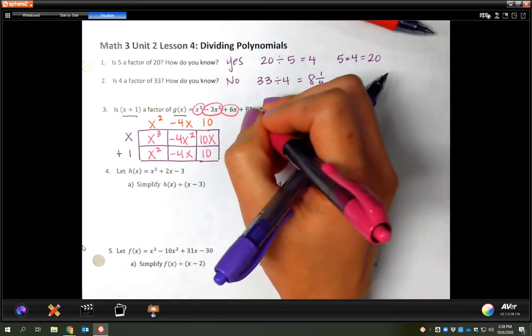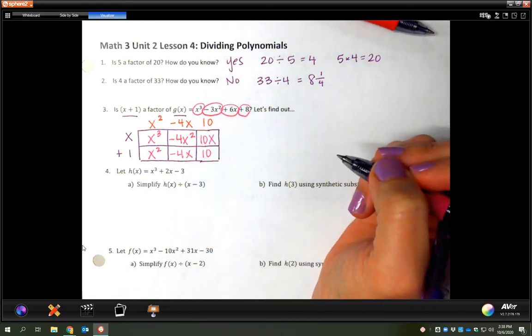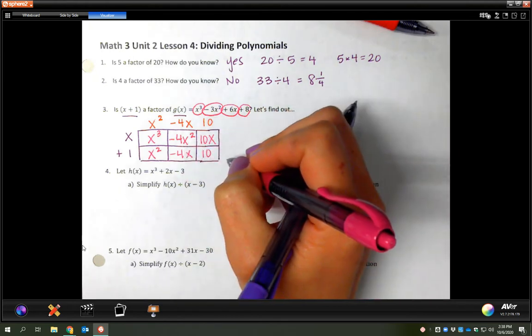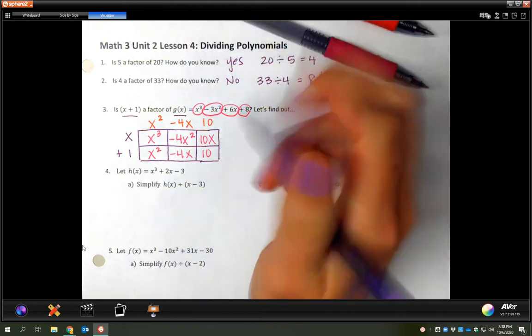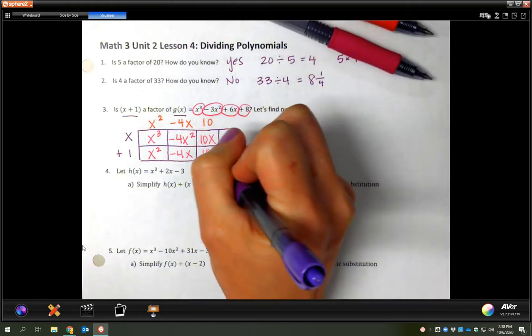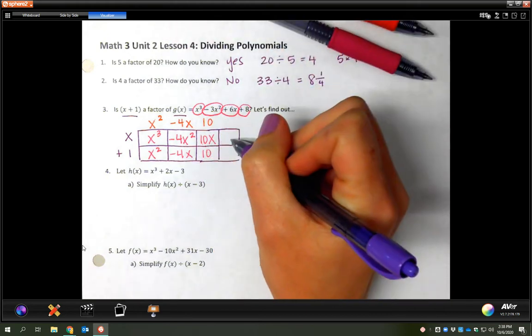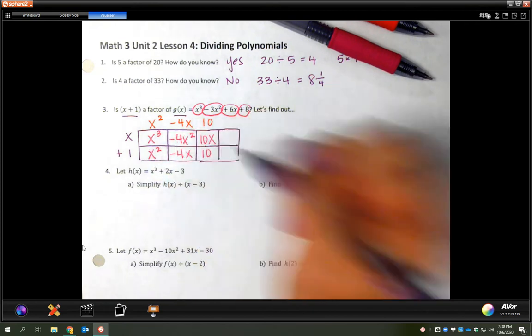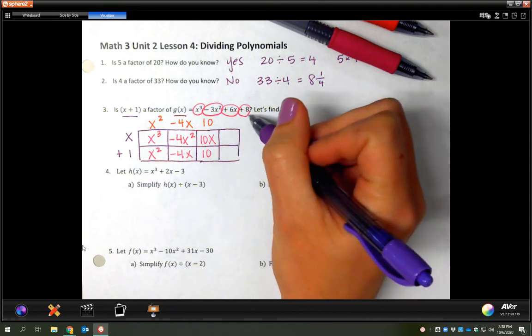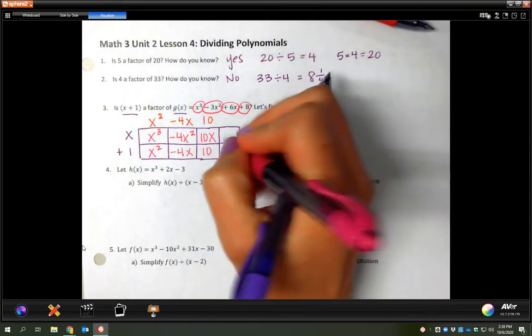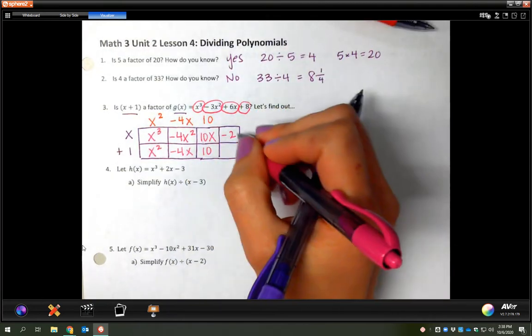And then, it's supposed to be 8, not 10. So this didn't work out perfectly. In fact, what I could do is come up with a remainder. So I would just add another column and follow the same pattern we were just doing for the rest of the problem. What would go here to add to 10 to get 8? It would be negative 2. And then this would be the remainder.